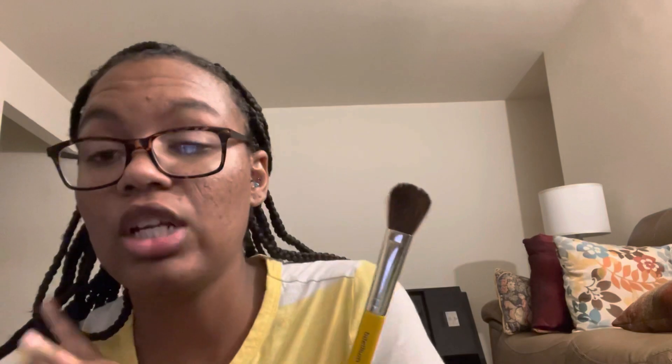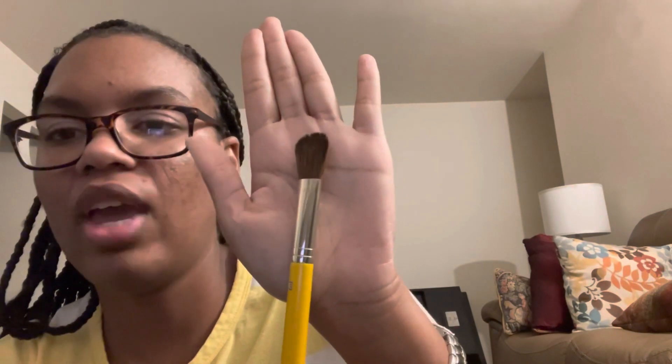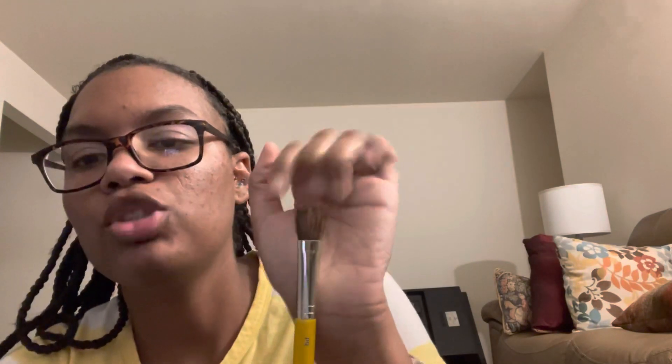Then this little baby right here — I started using this and I love it. It is the 940 Bdellium Tools brush. Because I just cleaned these brushes they're kind of held together, but this brush I use to powder a face, especially underneath the eye — like if I'm tapping the setting powder on or even if I'm sweeping. Like I told y'all, I really like small brushes because it just helps me have more control over the product. To some people, smaller brushes kind of add more time to your application. To others it may be about the same. Sometimes I'm slower if I'm doing a new look or if I'm just confused about which way I'm going with the look.